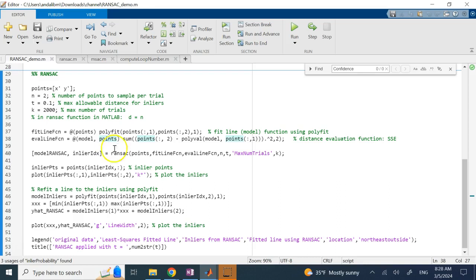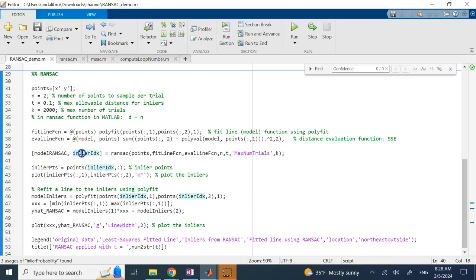And then you use the built-in Matlab RANSAC function. You pass to it the points, the model fitting function, the distance function, the minimum number of points, the allowable distance for inliers, maximum trials, and k. This one will return two things to you.